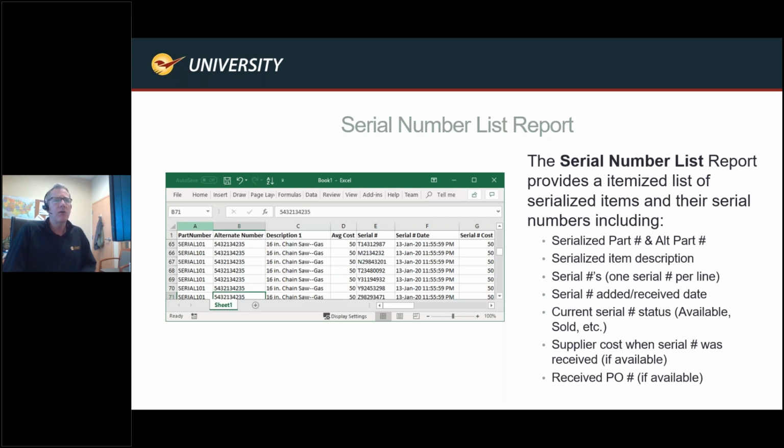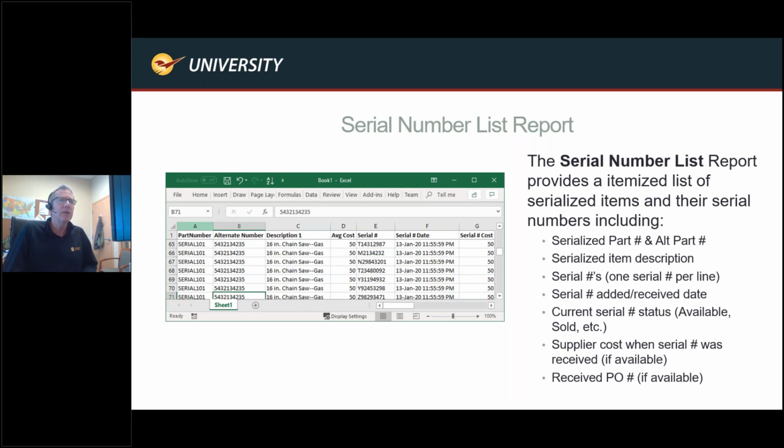So if you wanted to just see all your part numbers and the corresponding serial number for every item in your inventory, you can do it with this report. You just don't select any criteria, hit the Run Report button, and you're going to get an Excel spreadsheet of every item that you have in your inventory that's serialized.